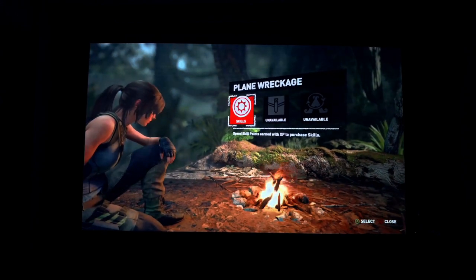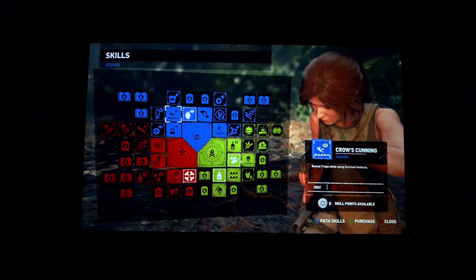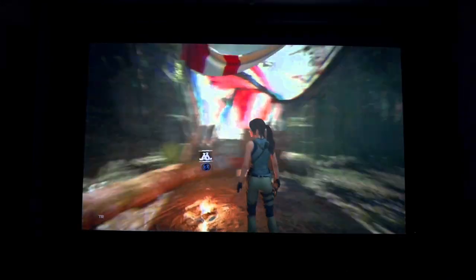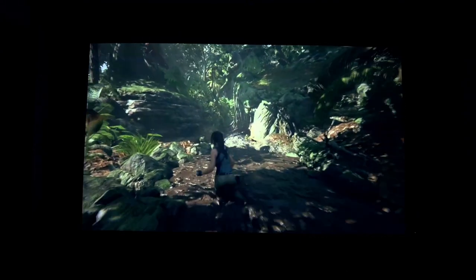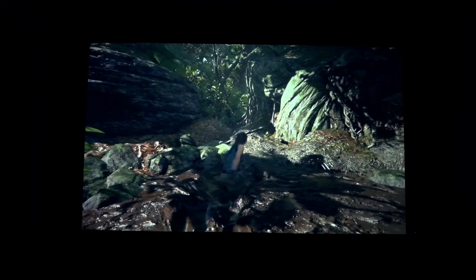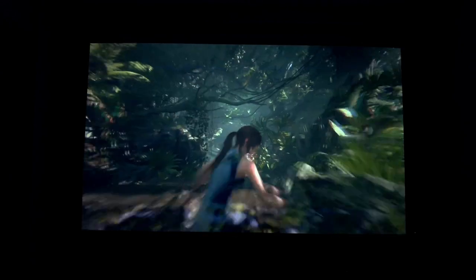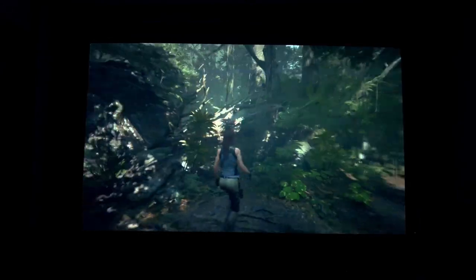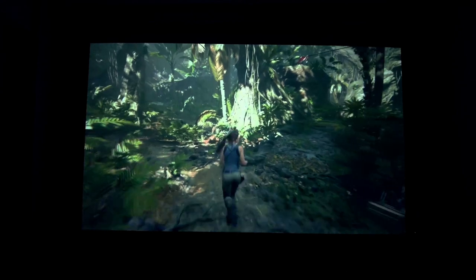What you see on camera might not be the true reflection of how it actually looks in person. To me in person this looks incredible — take a look at that glow around the fire and all the different color options. This looks incredible when you play it from a distance of around 16 to 17 feet. At around 22 feet away — it looks so good. It's going to be very difficult for me to get back to my Samsung AU9070 43-inch television after experiencing it on a screen this big.